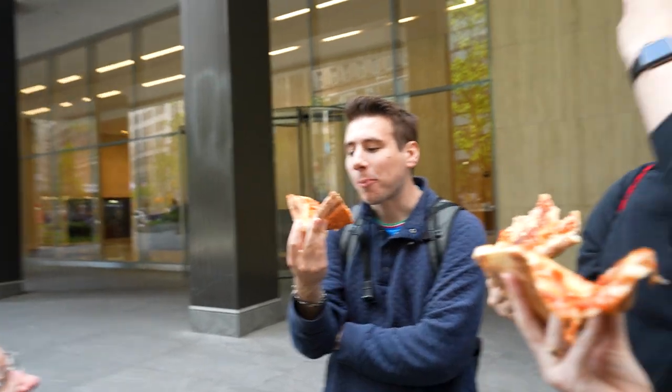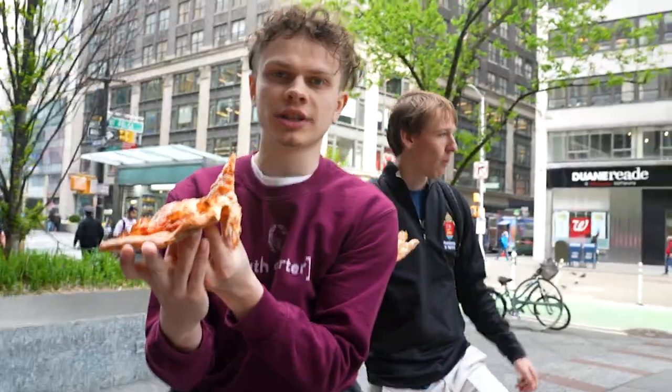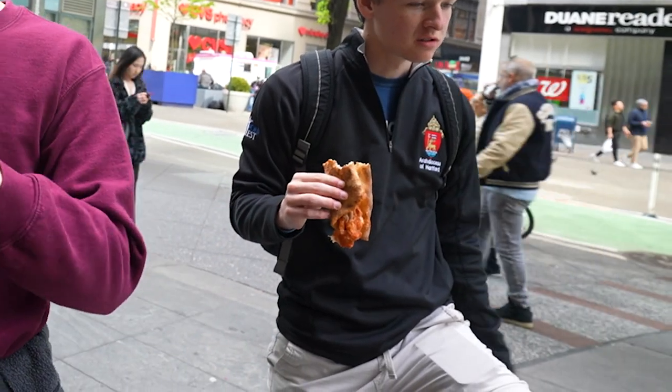Any other words than 'good' this time? I feel like the other one was pretty good. Time to try Joseph's Pizza. This is your standard New York style pizza at its finest. I like it — very thin, good amount of cheese, good amount of sauce. Not as good as Angelo's. I'm going to go with a 7.5.